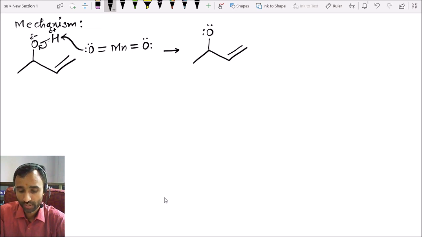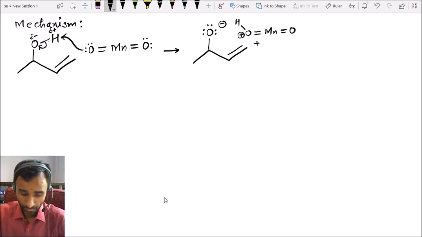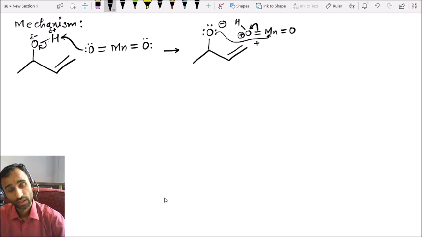you can guess what we get. We get this anion along with Mn double bond O double bond OH. When H is attached here, this oxygen gets positive charge, right? After getting this, lone pair of O negative is going to attack on manganese, because this manganese will get positive charge ultimately, because oxygen is very much more electronegative than manganese. So electron pair will shift towards oxygen. So this O is neutralized and manganese gets positive.